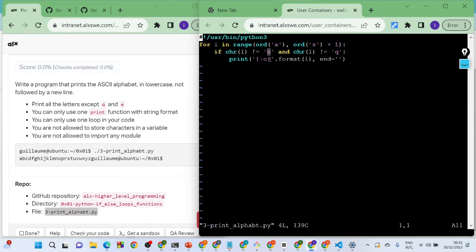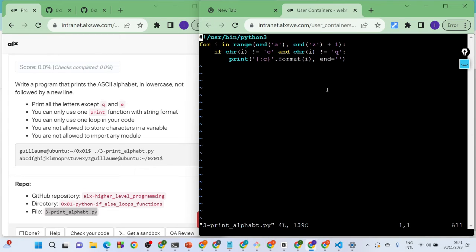So we print each character excluding E and Q, and we end this on the same line. The characters we printed will be printed on the same line. There's no new line. So that is what we've done. And take note, this will convert the ANSI code to corresponding characters. And this will not print in a new line. We are using end because we don't want to print in a new line.